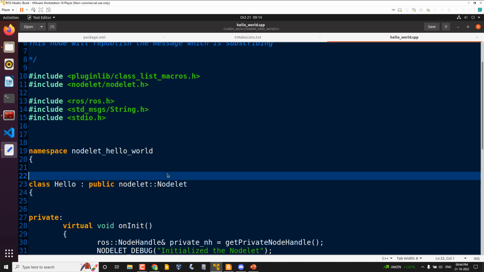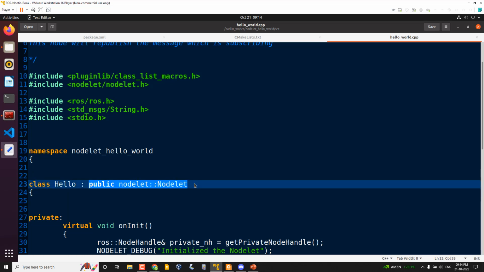The nodelet class has some virtual functions, and we can inherit this nodelet class into our nodelet. So if you want to create a nodelet, you have to inherit from the base class, which is Nodelet. And this is actually the namespace. I hope you heard about the namespace, right? Nodelet is the namespace, and inside this namespace there is a class called Nodelet.